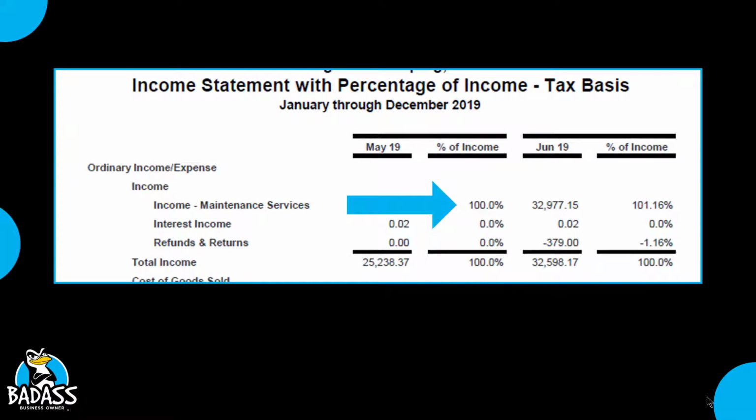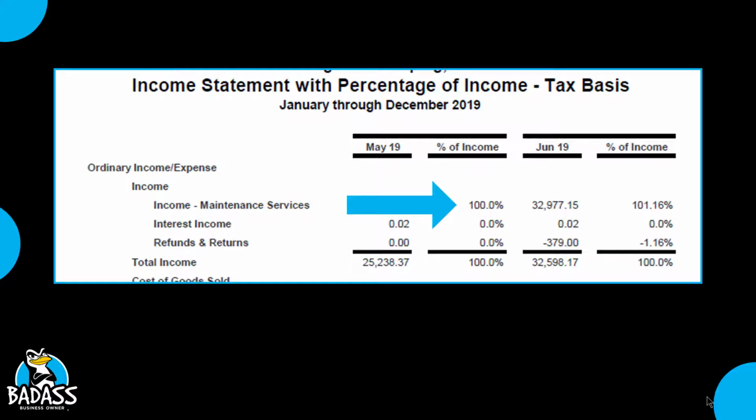Now, here you can see where it's 100% all comes from the same one. It just feels different when you don't have it broken down. For example, not only could they do residential and commercial, they also could say, okay, my mowing jobs run this way, tree trimming runs this way, hardscapes when I'm laying down pavers, I do this much of my business. So there's a lot of different ways that even this landscaper could have broken it down and been able to see where their money is coming from.